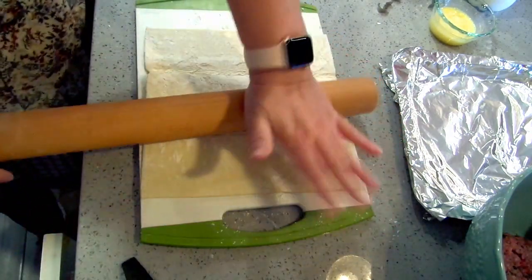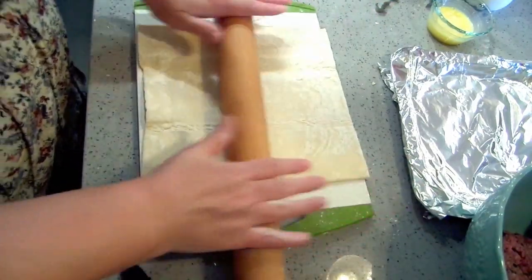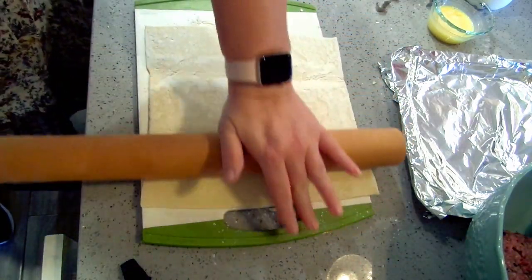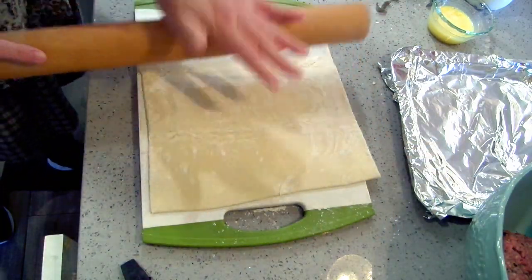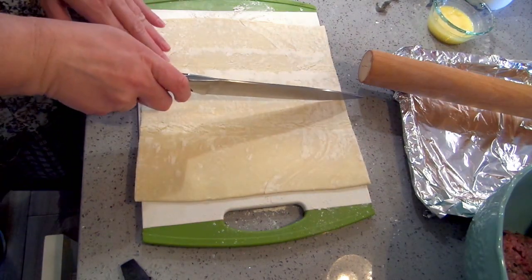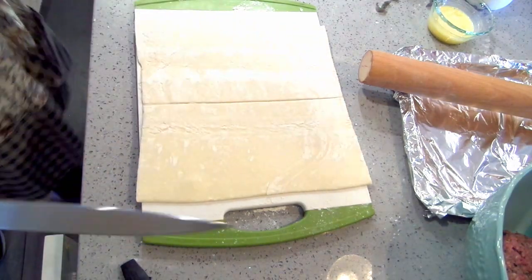And I'm going to roll this out just slightly. Okay. That just a little bit more. I'm going to cut this in half. If I were going for minis, then they would be smaller.